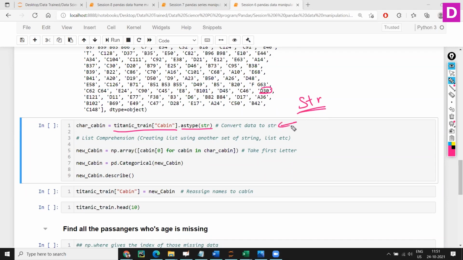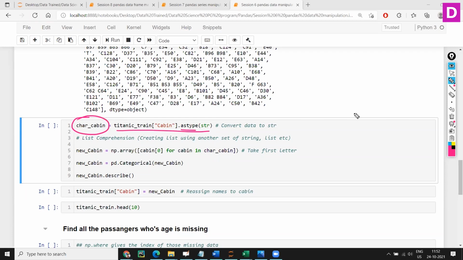Without that also you can do it, not a problem. But it's always better to keep one data type, so that we know which data type we are dealing with. Just to make sure. I'm going to convert that into data type string using astype. So all those things are stored here. Nothing has changed, only the data type has been changed to string.